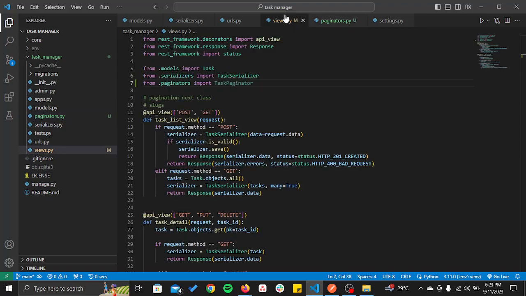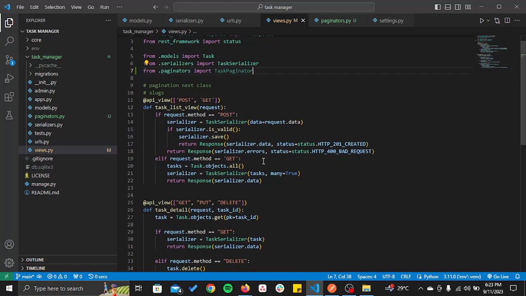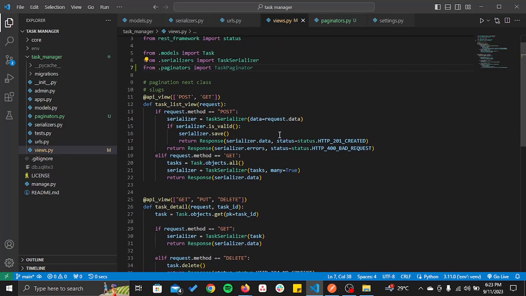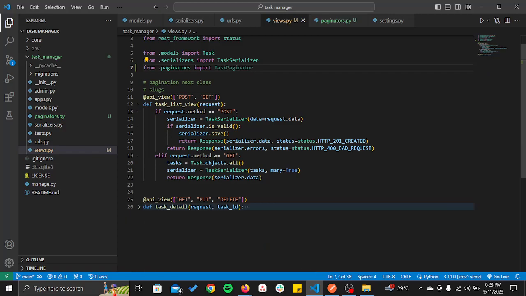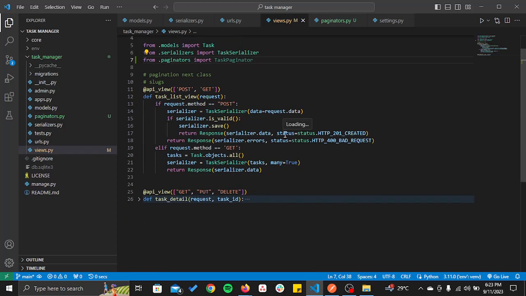So now I'm coming to our views over here, and I've imported our paginator. So in this first view, like you said, that's where we're going to implement our paginator. In this first view, which of the methods is supposed to take in the paginator? The get. The get. Awesome. Okay, give me a minute.